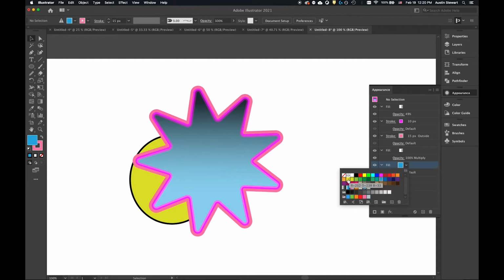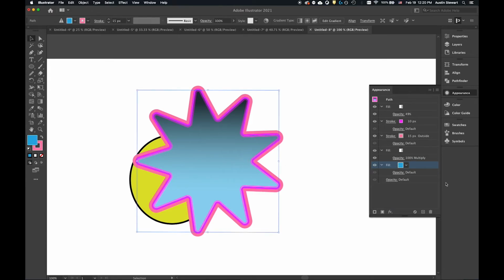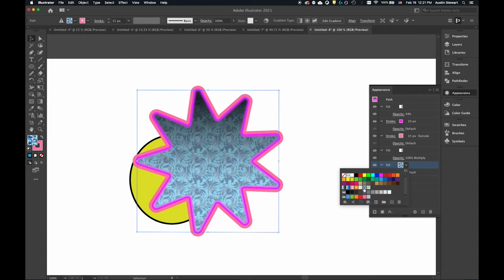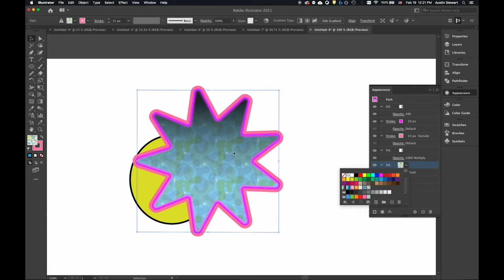So if I come in here, there's a couple patterns that I have access to. And again, I have to select the object first and do the steps over again, because why would you ever want to do them the first time? And so now I can click on one of these patterns, and you'll see that the pattern is also being impacted by all of the layers that are on top of it. And you can see that there's a sense of depth. I'm getting a lot more visual interest just by having a couple gradients on here.